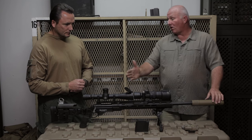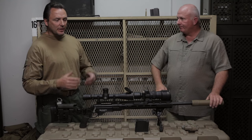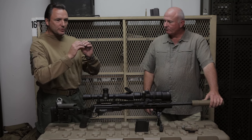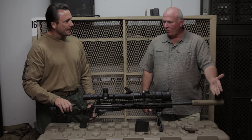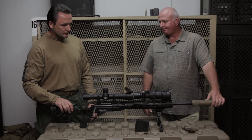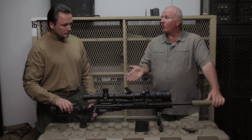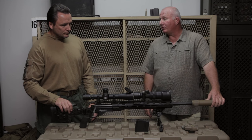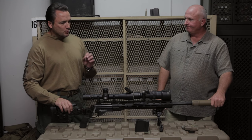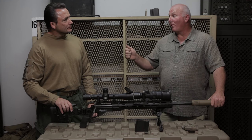Hit probability? This gun goes to 1,000 meters. Our M24s were good for 800 — they'd be running out of gas, going subsonic, and shot groups would completely open up once you go trans-sonic. Standards for snipers went up just because of this gun. We shoot them farther and much more accurate. Worth noting that our ammo for this is supplied by the civilian sector under contract purchase buys, as opposed to being in-house produced by Lake City — and it's not only cheaper, it's much more accurate.